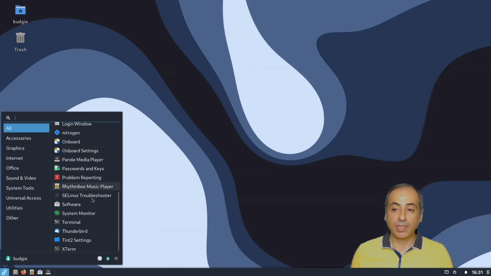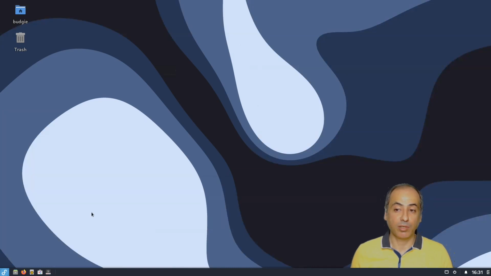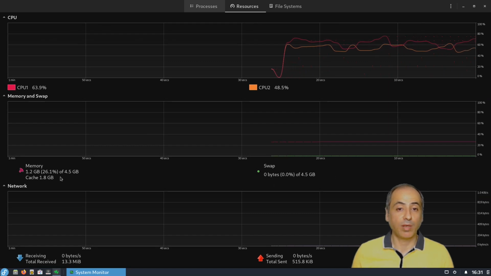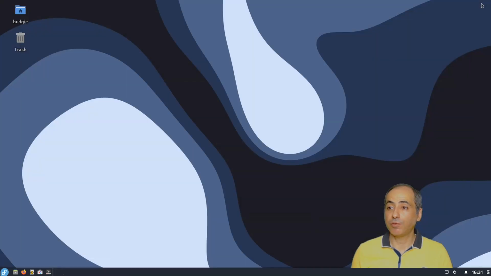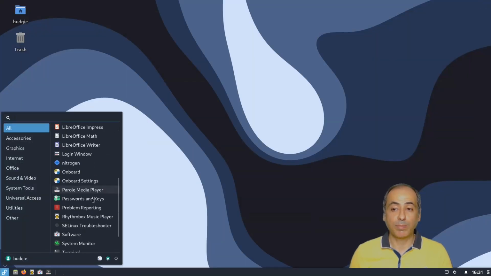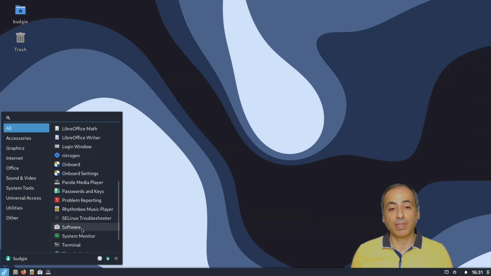So we will start first with the system monitor. Looking at the system monitor, we have around 1.2 gigabytes. I have used it a little bit. It's not a cold reboot, but the memory is around 1 gigabyte, which is also normal for this type of modern UI. So this is for the system monitor. The other thing we will talk about, which we will spend some time on, is the software. But now let us go with the settings first.